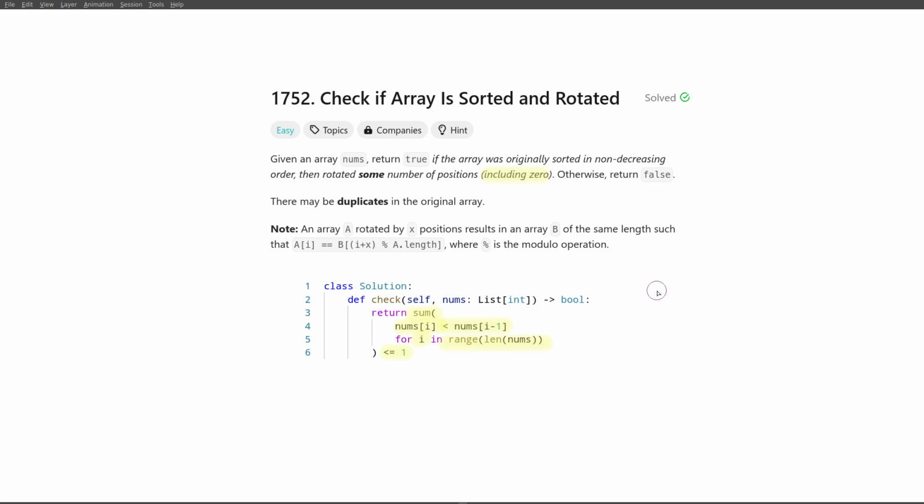So we have to check those discontinuity points, but not just in the original array, but in the array that's essentially turned into a circle, in a circular version of that array. And in that case, it'll work because we're not just checking this position of the biggest element being to the left immediately of the smallest element, but also that the position where we start at, when we are increasing, is bigger than the position that we end at, which is the end of the prefix. So that's why we have to check also this first and last element. And of course, in Python, we are doing it because if i is 0, then we compare nums[0] with nums[-1], which is the last element of the array.